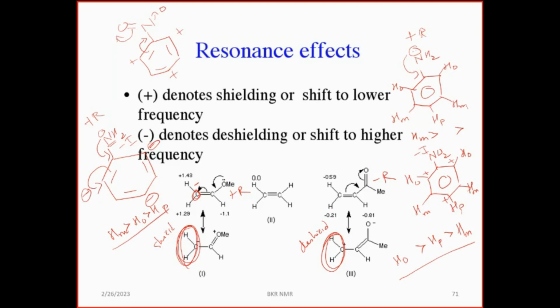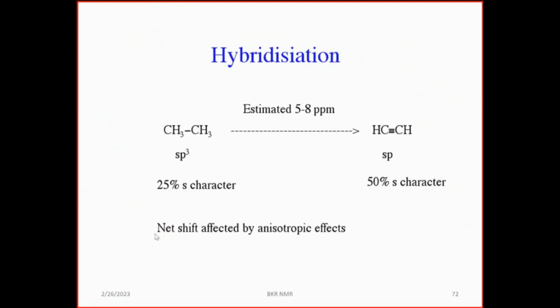So based on resonance effect, if you have an electron withdrawing group, a minus R group, the delta values will be ortho highest, then para, then meta. For an electron donating group, you check whether it is plus R or has a minus I effect. Basically meta will be highest, then comes ortho and para. And this ortho and para difference will depend upon the inductive nature of the resonating group. So because resonance changes the electron density, the hydrogens will have different values. All of this will be helpful when you solve NMR problems. Okay. Now hybridization.